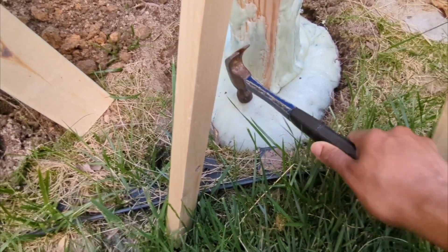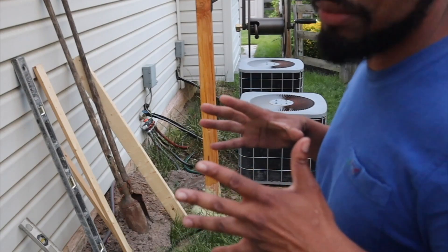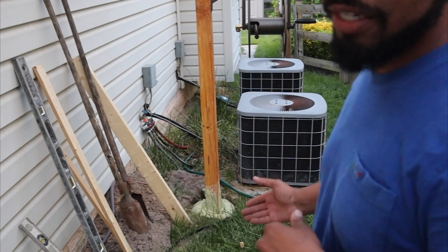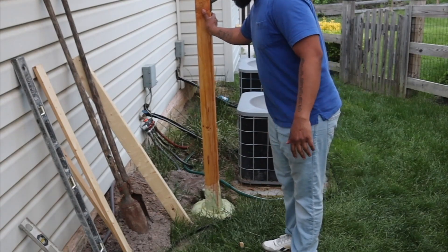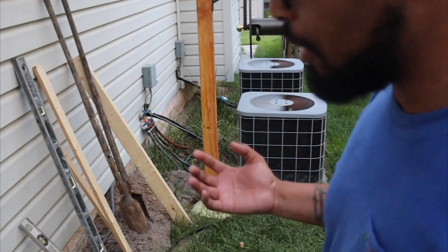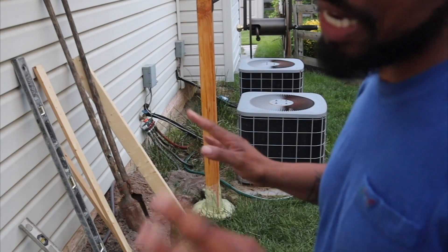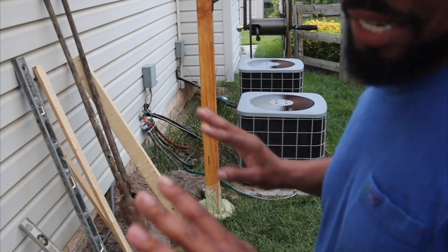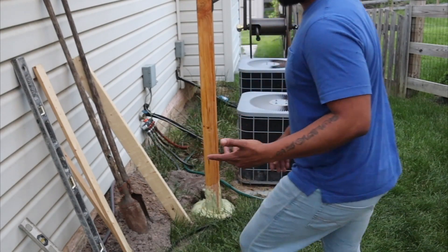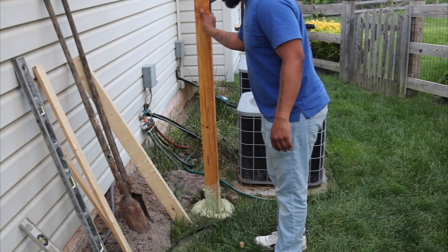Very bouncy when you hit it with a hammer. I want to let y'all know that the foam is okay, but I should have dug three feet — I dug at least 20 inches and it still has wiggle to it. It doesn't seem like it does as well as concrete to me. My next post I will just use concrete fast set. This is my last trial run for the foam — if I do it again I will dig the 36 inches for a deeper hole.